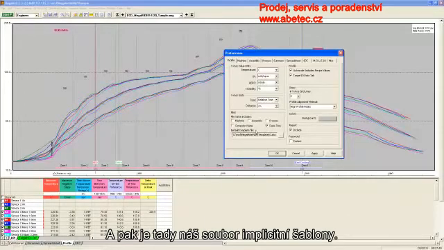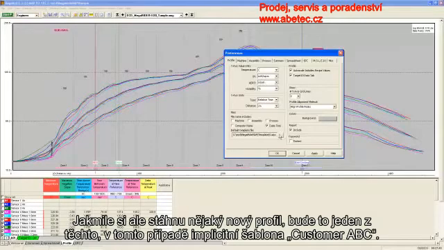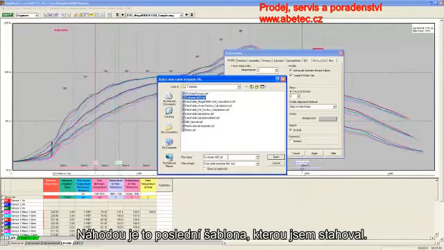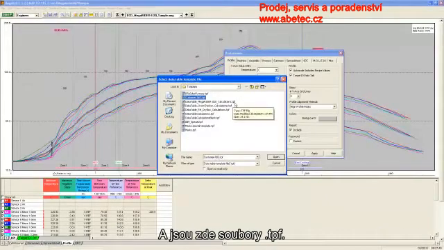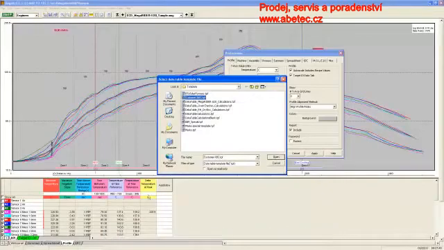And then this is our default template file. This is our template file that we're looking at this particular profile in, but when I download a new profile, it's going to look at one of these, in this case customer ABC template, as the default. This happens to be the last one I loaded. So it is my default. Again, it opened up our template directory to find that, and these are TPF files. TPF extension is for our KPI data table.